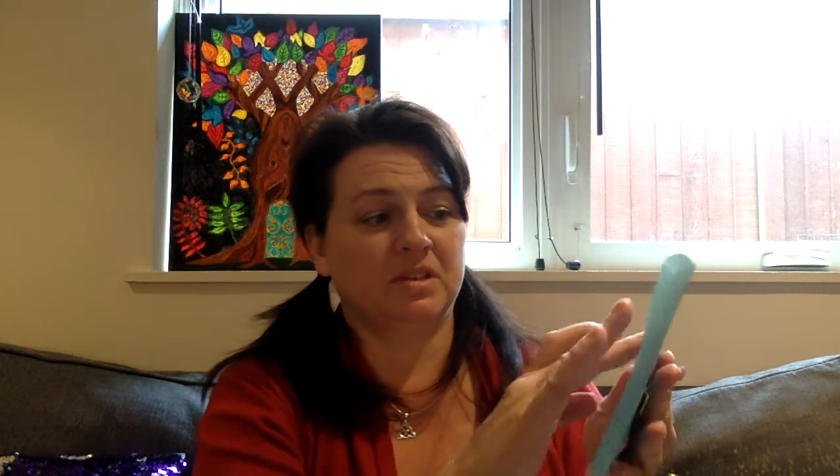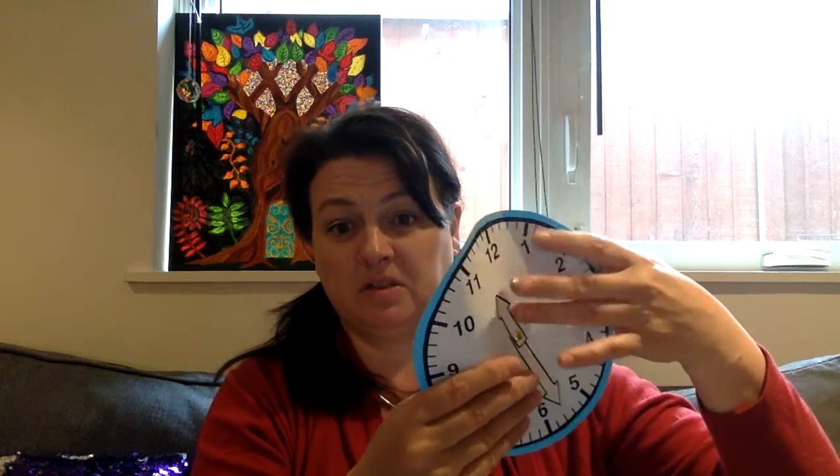So right now you're going to make your clock. I haven't colored my hands yet, but you'll be able to turn the hands, and we'll use that next time we make a video. So there are our hands — we have our hour hand, which is the short one, and our minute hand, which is the long one. I'm going to color them off camera. And when I come back and talk to you again about time, hopefully you can pull out your clock that you've made and we can do more discussing about our first lesson on time. This was making our clock. Bye!